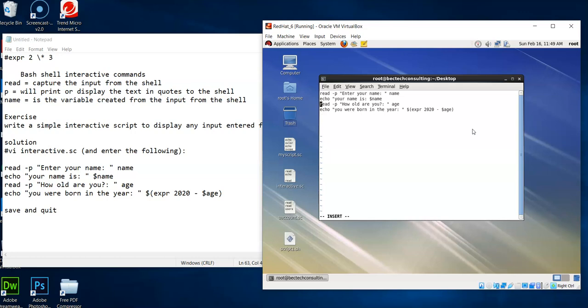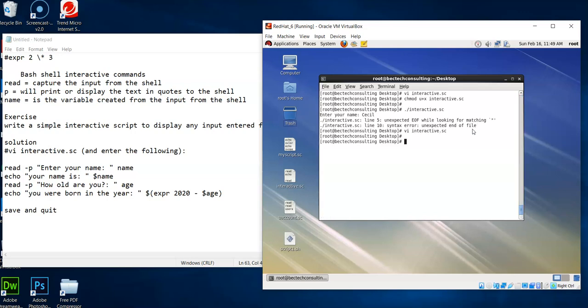Oh, I see the problem. I didn't close this quote right here. Yeah, I didn't close the quotes. It's important to do. Okay, save and quit.